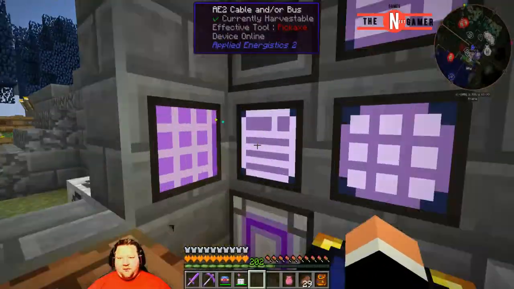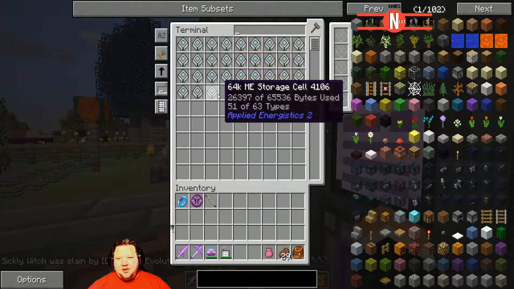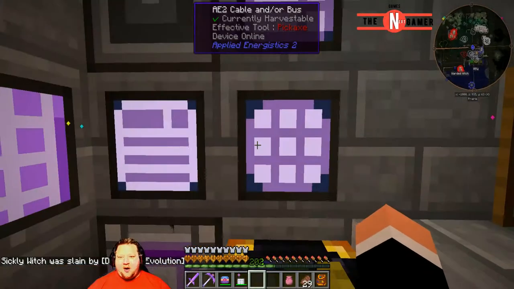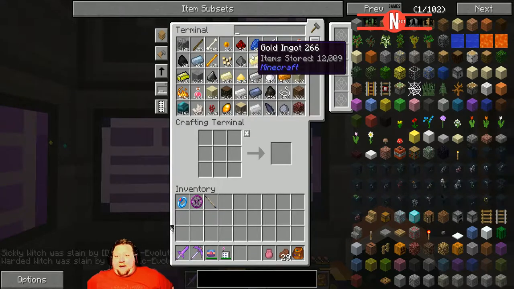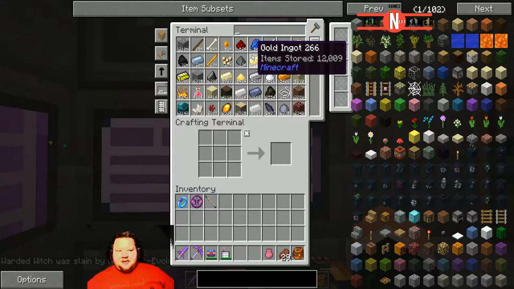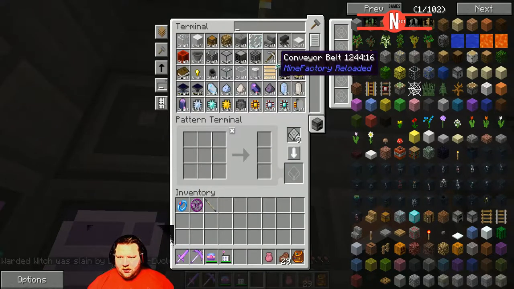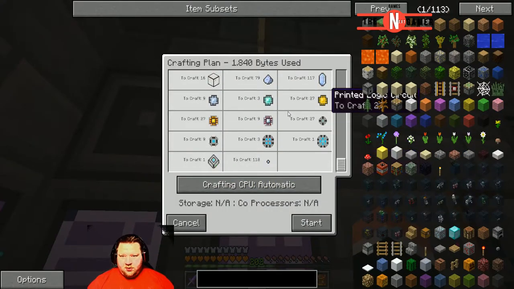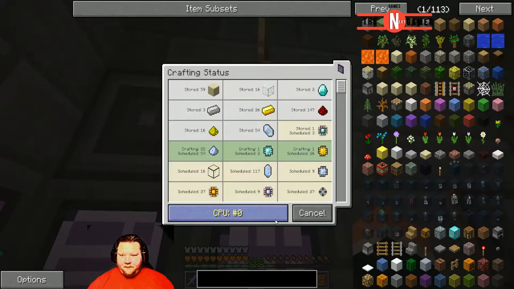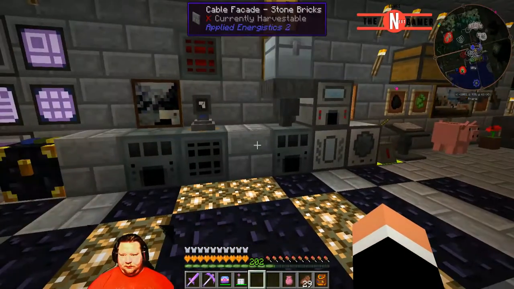And all of those drives down there, there was a link to this one. I can just put empty storage drives in here and it will automatically get placed into the drive bays down there. Let's test it out, shall we? Let's make a couple of 64K drives. We should have enough. Yeah, we got more than enough, dude. Bam. And everything is cooking up.